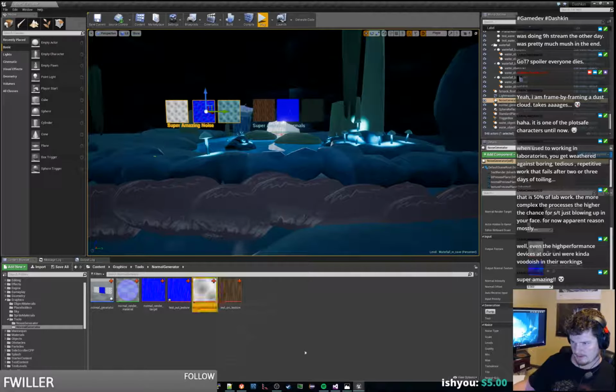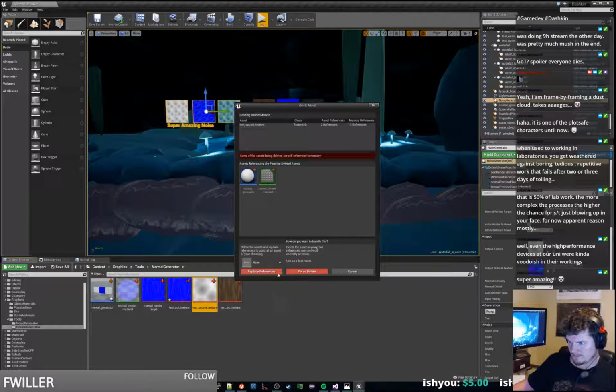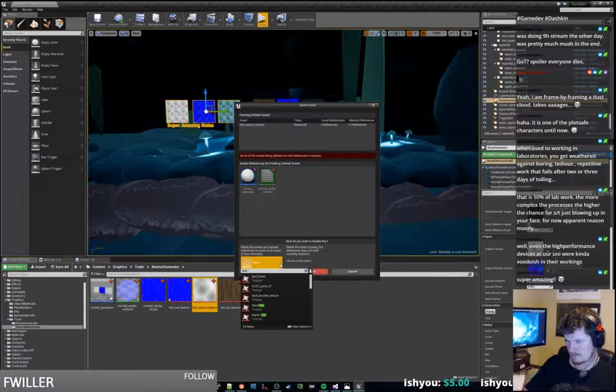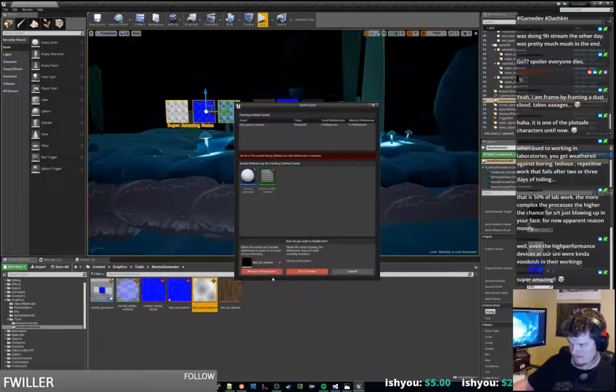Let's see, I want to get rid of this test source texture. So let's try to replace the references.